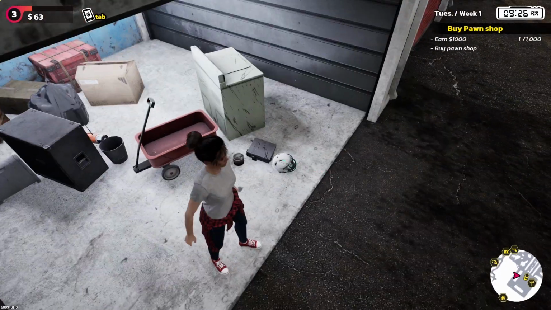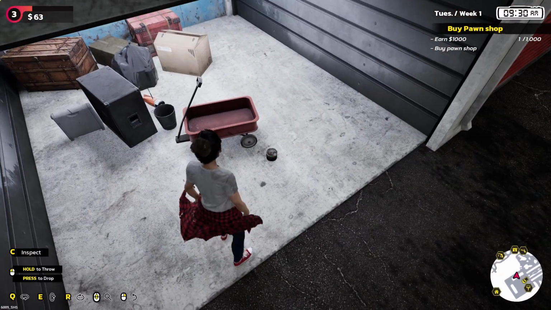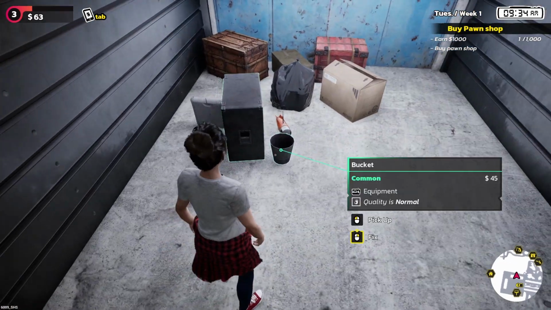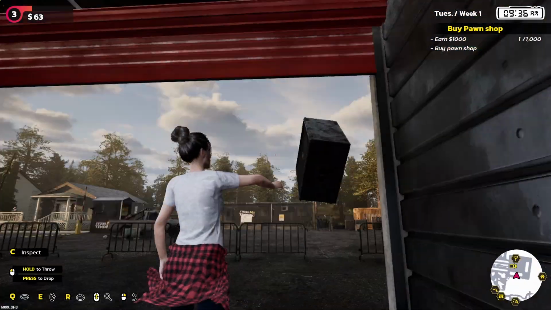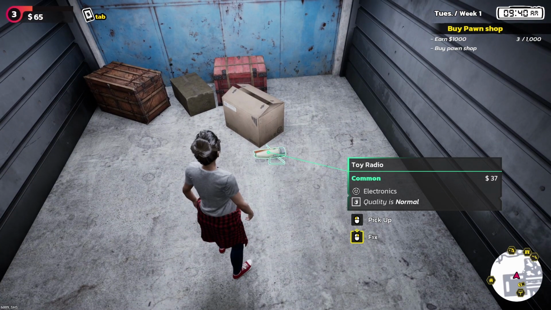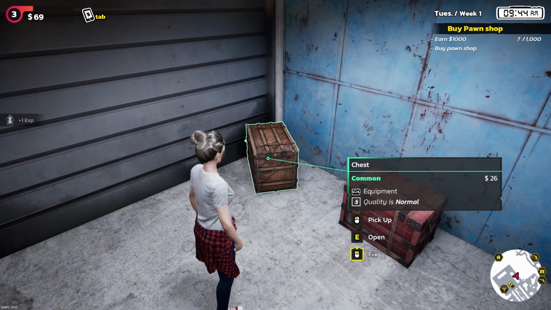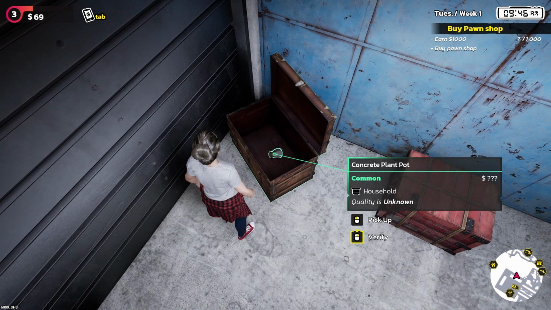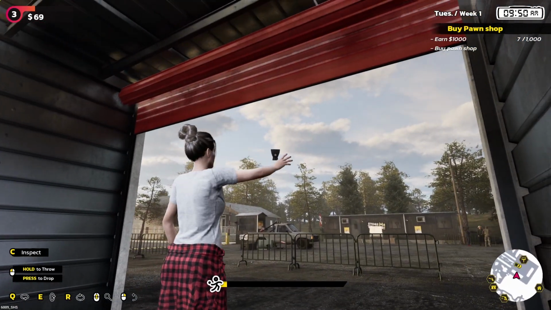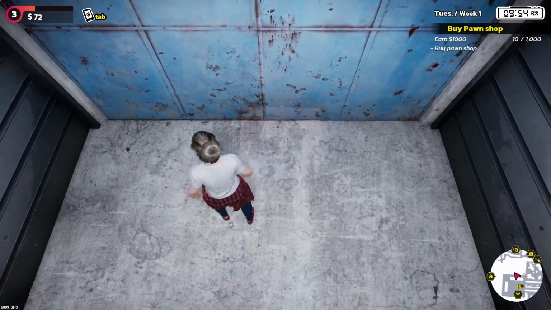Start getting stuff over to the truck. There we go. That was a bad toss. My bad. That was a perfect toss. Yoink. Unknown quality. Will we spend 267 on this? 276? Open. Oh, sweet. And I can sell that too. What a deal. Okay. Instant sale.